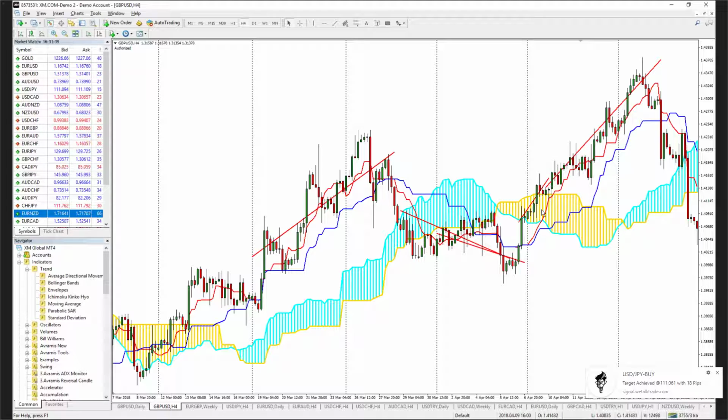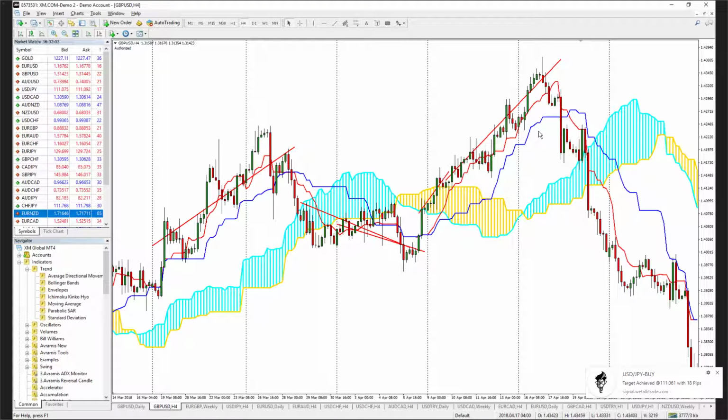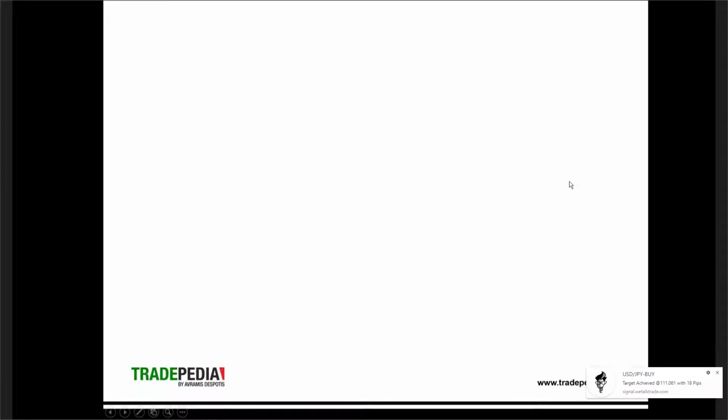So as long as the price is within the Kumo, trend is considered neutral. Price below the Kumo, trend is bearish. Inside the Kumo, trend is considered neutral. Yes, either because it really is neutral or because it's a range or the trend is trying to turn around. Either of those cases, trend is considered neutral. And as long as price is below the Kumo, trend is considered bearish. As long as price is above the Kumo, trend is considered bullish. Now, that's the first way to determine the trend with the Kumo.